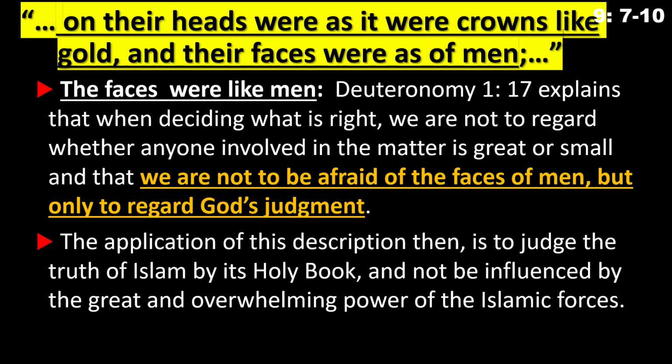Look at Deuteronomy chapter 1, verse 17, where it explains that when deciding what is right, we are not to regard whether anyone involved in the matter is great or small, and that we are not to be afraid of the faces of men, but only to regard God's judgment. The application of this description then is to judge the truth of Islam by its holy book, and not be influenced by the great and overwhelming power of the Islamic forces.